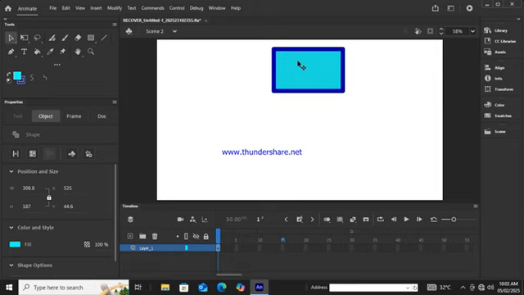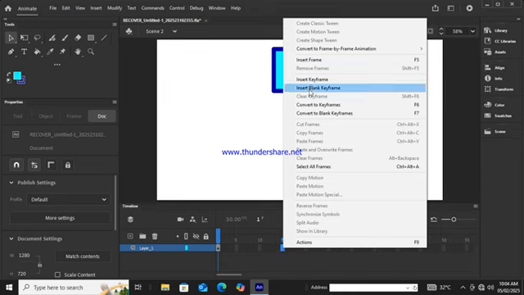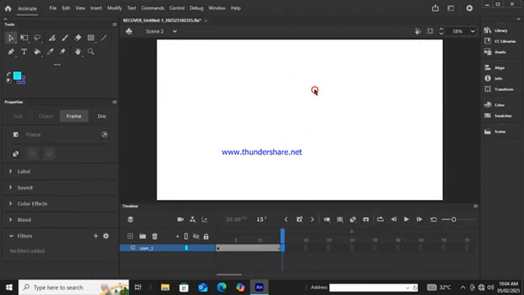Keyframe. Good. And the shortcut is F6. But we want to insert a new shape, so we don't need to see this shape. So insert blank keyframe. Right click at 15, then insert blank keyframe, not keyframe. You notice that nothing is showing.